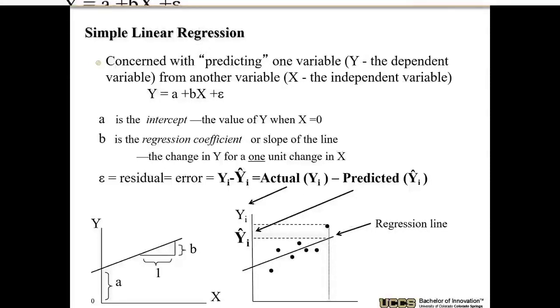The simple linear regression basically comes down to predicting one variable from another, and I can think of it as y equals a plus bx plus some epsilon, and I can then fit the regression line. Now, there's a problem with this particular formulation. Anyone notice what might be problematic with this? So this is a classic problem for dealing with lines, right? This is basically one form of a line, but this form of the line can't represent lines that look like this. It can't do vertical lines.